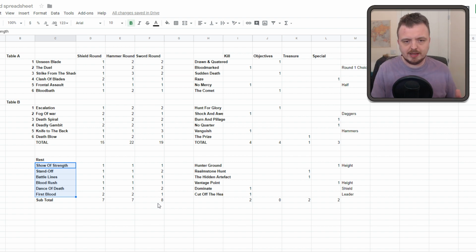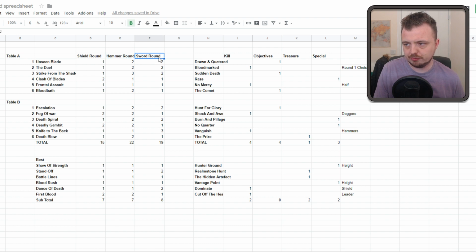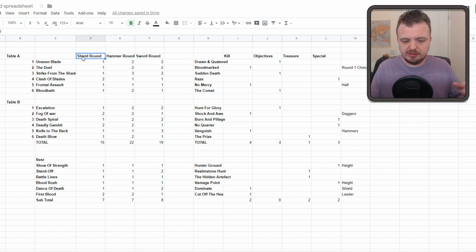So in Table A, and we'll just do the whole thing, what I've done here is put shield round, hammer round, and sword round. In your shield section, you need to have at least a third of your models, rounded up, I think they say. You can't have more than half. Fair enough. Everybody else just needs to have one model in it if that's what you want. But do keep in mind that might not be a great decision based on what some of these objectives are. Right. So the Unseen Blade is basically a deployment where your shields deploy on round 1, your hammers deploy on round 2, and your swords deploy on round 2. Does that make sense? I hope you're with me now.